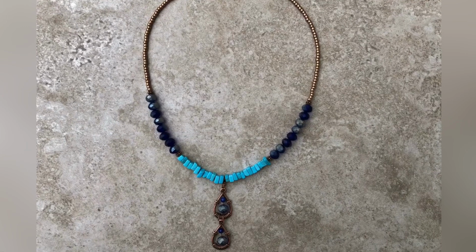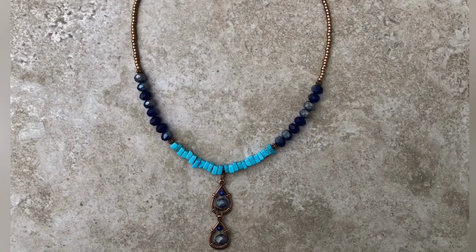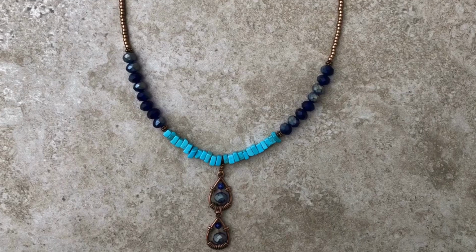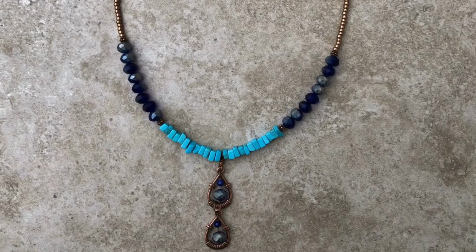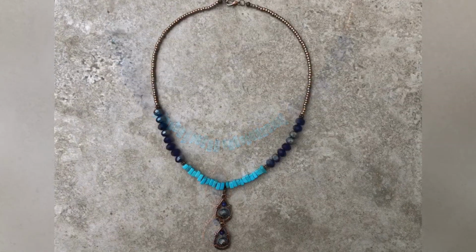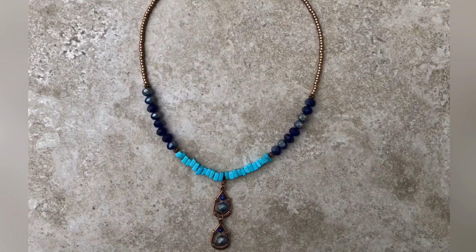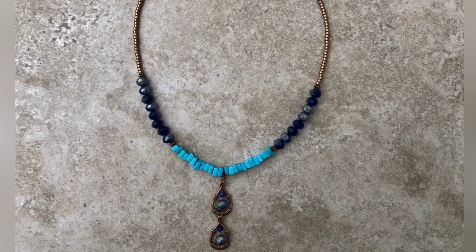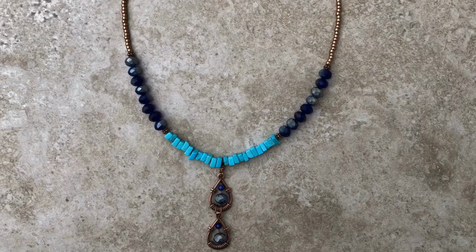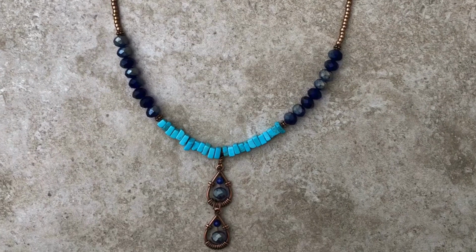So yeah, this one came out really nice, and like I said, I wish they had given us more of the hishi beads because they were just absolutely gorgeous. I ran out, obviously, but to make up for it, I did a pair of earrings. I went into my own stash and found a bag of turquoise chips that I hadn't used. I don't even know where I got it from, but the color matched perfectly. So I went ahead and made a set of earrings to match this necklace. So let me go ahead and show you that.